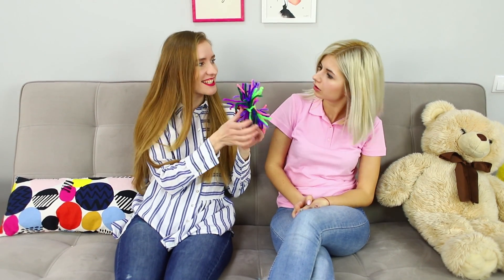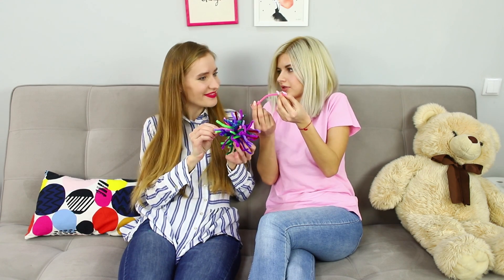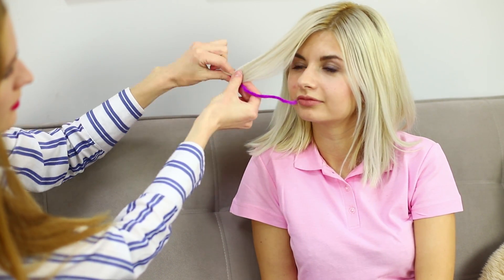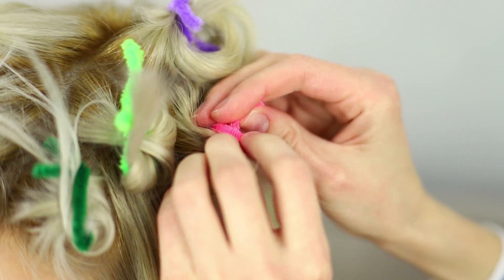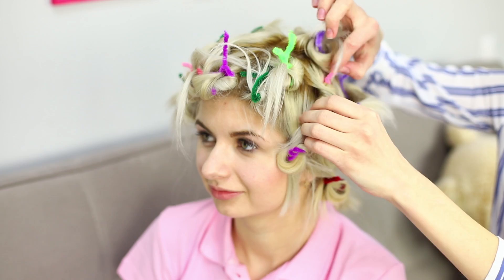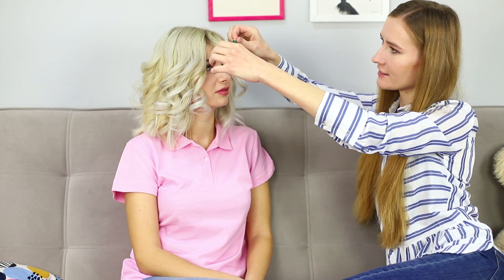Now take a few pipe cleaners — you can use them to make your hair look great! Take one pipe cleaner and wind a strand of hair on it, then secure it at the root. Wind all your hair that way, spray your hair, and wait a few minutes. After 15 to 20 minutes, carefully remove the sticks. You got curls that look like they were made in a salon! Next time you curl your hair, try it out!